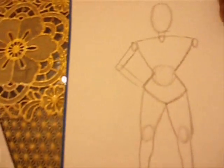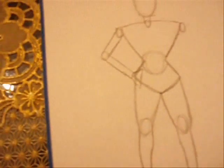Alright, the arms. I don't want to just let the arms hang down because that would be a little boring. I'm going to try to do something different here. I'll start with the left. On the left, I'm just going to draw a position where his hand's on his hip, because that's just one arm. See, when you're using this method, it's easier to understand what pose you want the character to be using.